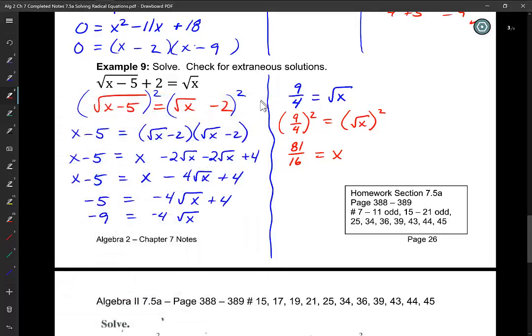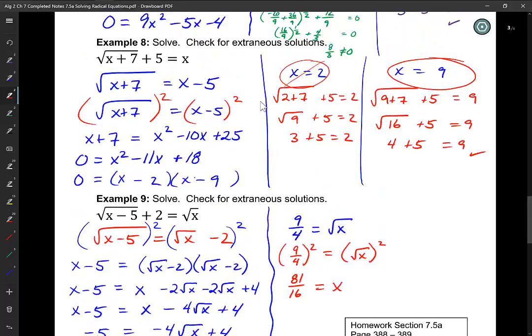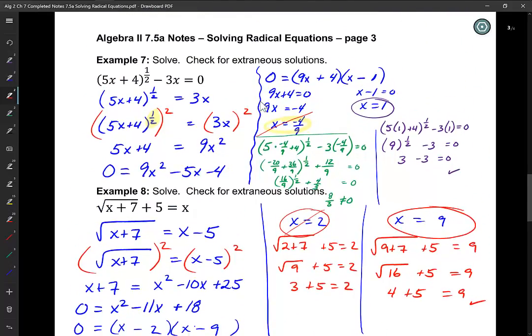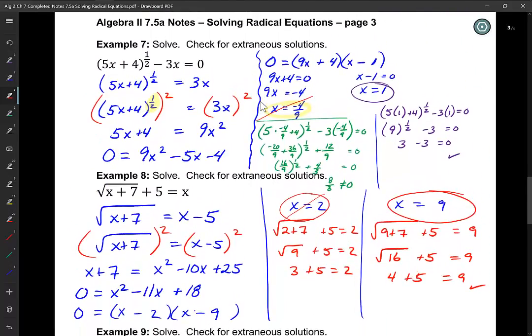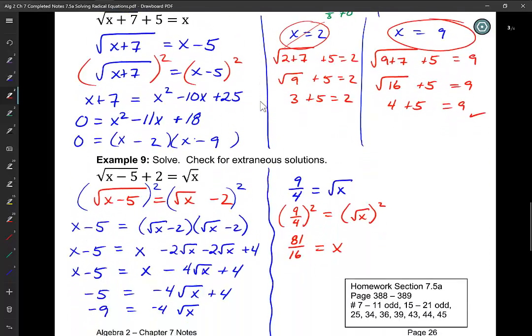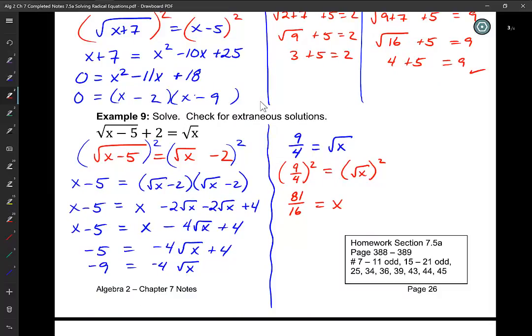So as we're looking at our problem here, we've got a bunch of different ways to work through this. The key idea is going to be to isolate our square roots in both cases and square both sides. Sometimes we're going to have extraneous roots, sometimes we're not, and we just need to make sure that we are checking our answers in each case as we work through these problems. So I hope this has been helpful in learning how to solve a problem with square roots in our answers.